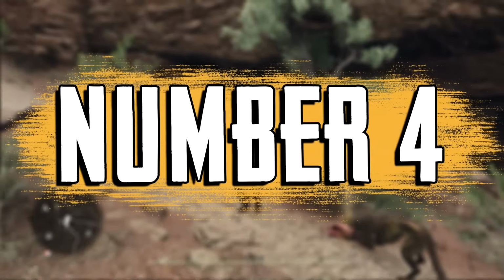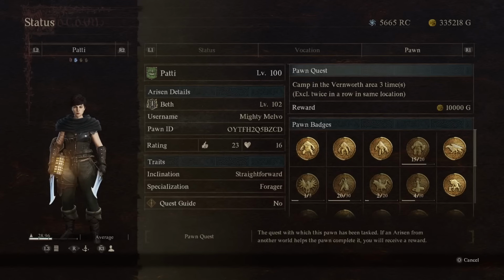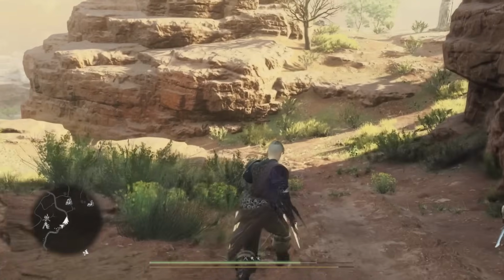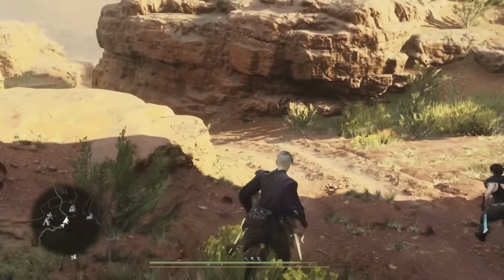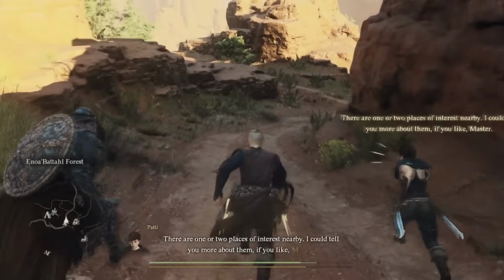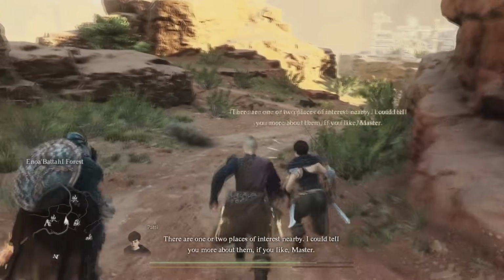Number 4, pawns with camping badges can show you stuff. After camping enough times in a certain region and getting a camping badge, your pawn can act as a guide, which is indicated by a unique line. Here's an example. "There are one or two places of interest nearby. I could tell you more about them if you like, Master."